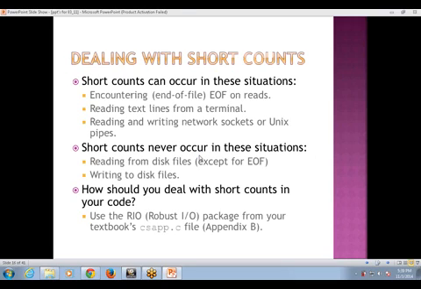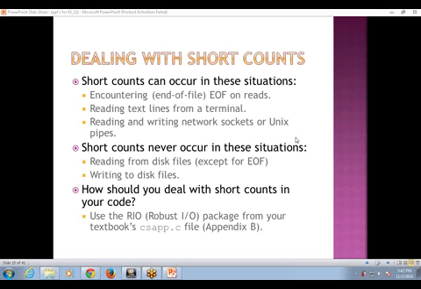Now, how to deal with short counts. Remember what a short count is?